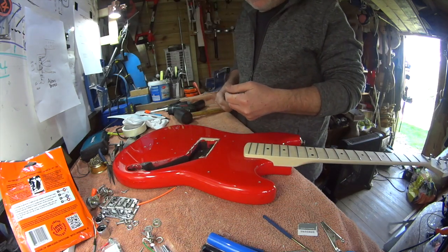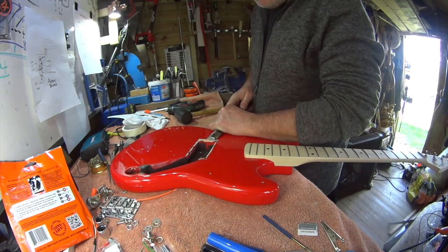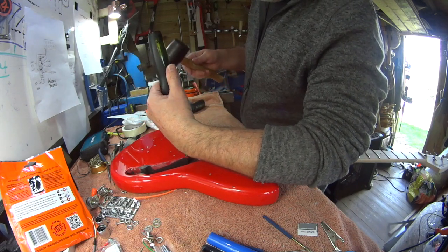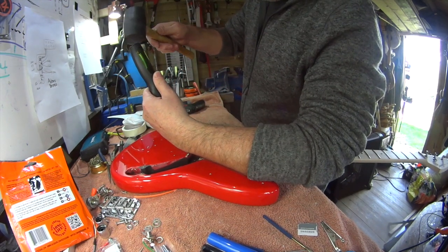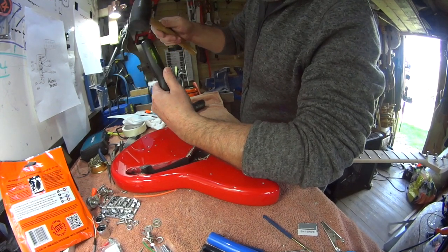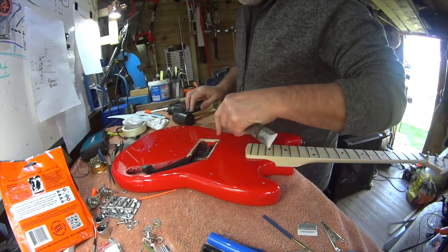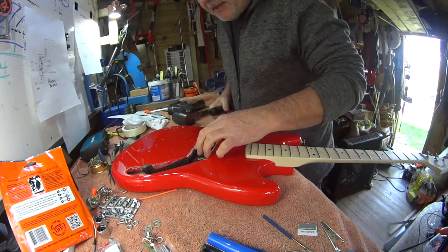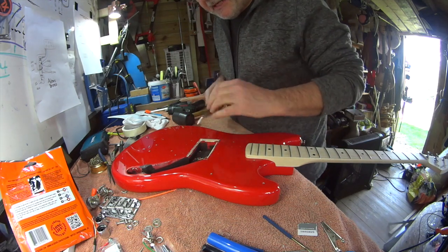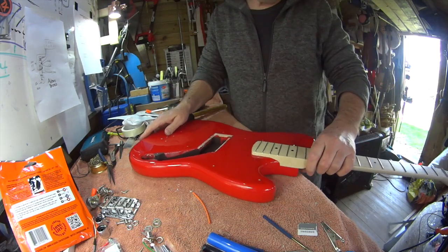To continue this, I will sharpen up another chisel and I'll switch to that, so we'll have a smaller but sharper tool. Now you can see that we can basically follow the line and chip away. But like I say, it'll take a while and we've just got to keep going at it.